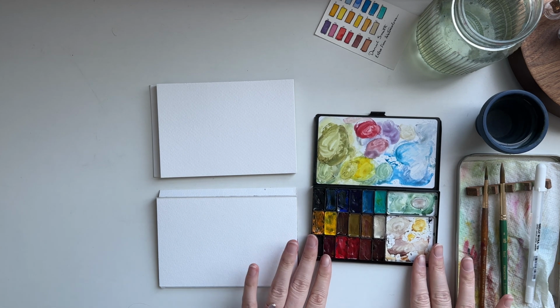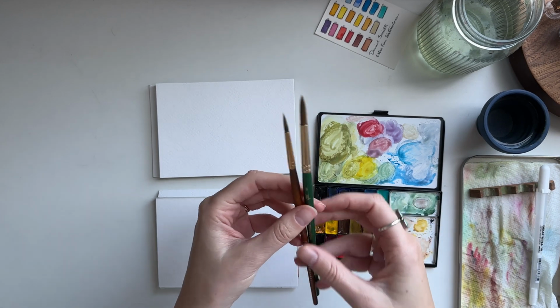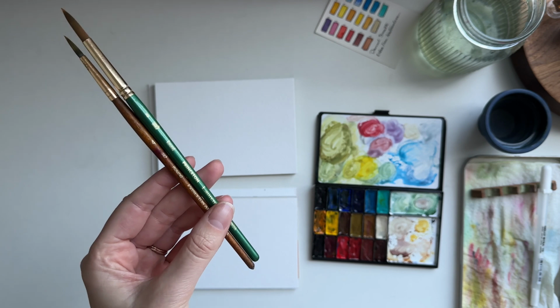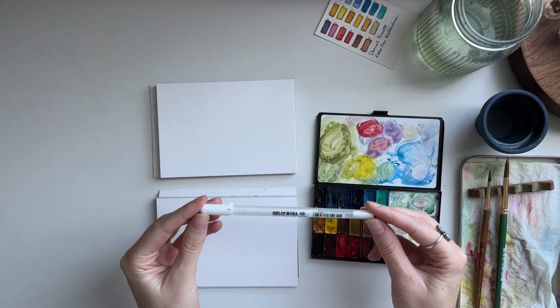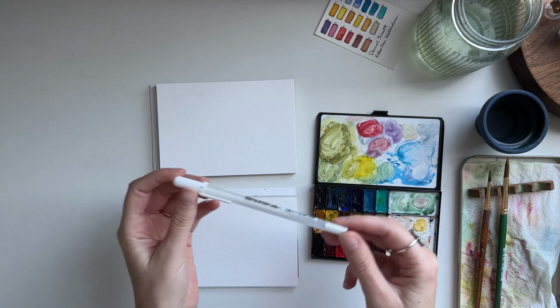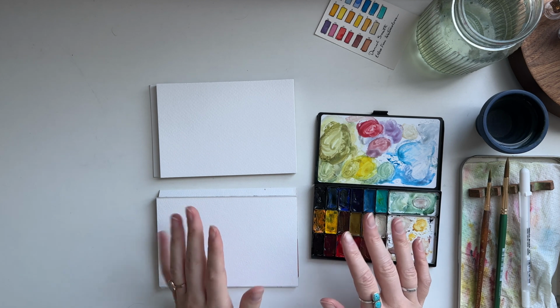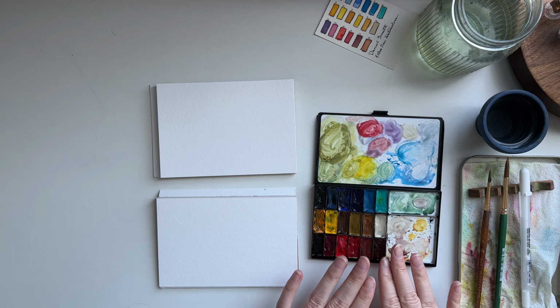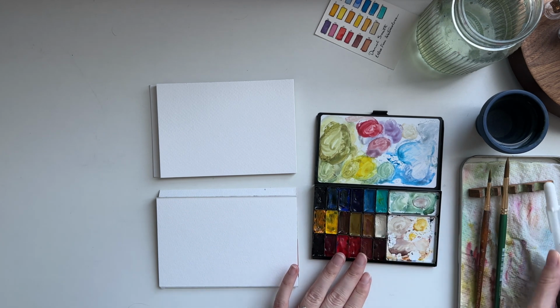I'm going to use my Daniel Smith watercolors. I have two paint brushes that I think will work perfectly. So I'm using the 8 round and the 4 round of these Princeton brushes. To add snow, I'm going to just use my little Jelly Roll gel pen here, but you can also use acrylic paints or acrylic gouache paints or something. Since I don't have any white watercolor, that's why I'm going to add this for the magical snow.